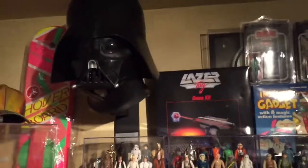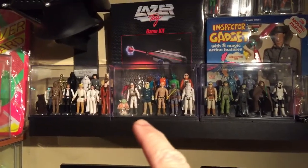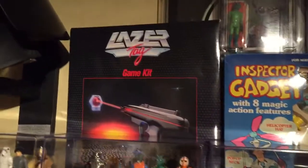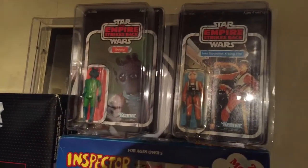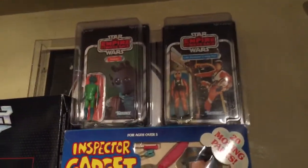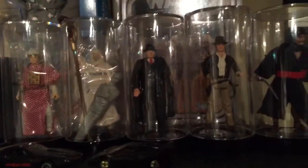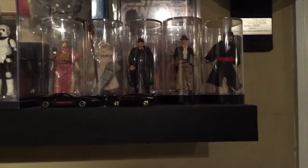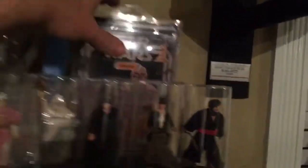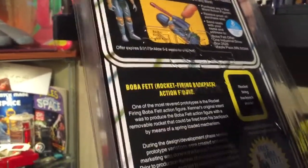Coming up here, another Rubie's helmet. My collection of vintage figures — all twelve of the originals going into Empire Strikes Back and into Return of the Jedi, laser tag from the vintage 80s, and some of my carded collectibles. I have about 120 vintage carded mint-on-card collectibles, unpunched and at least C8. My Inspector Gadget figure in mint-in-box from when I was a kid. My Indiana Jones collection — I have pretty much everything except the truck and Marion; I'm actually bidding on a couple right now. That's actually a replica Boba Fett that's very good and even has the rocket-firing mechanism in the back.